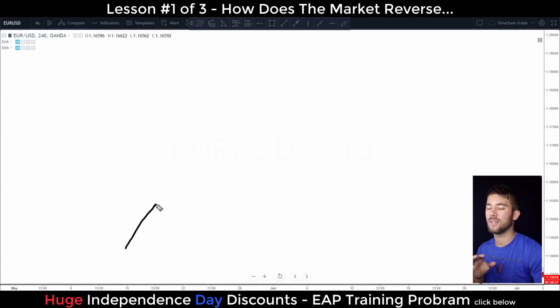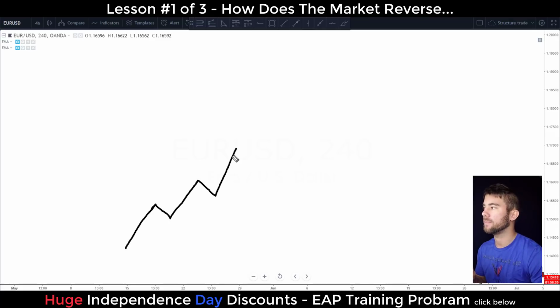Now that leads to the question of how do we determine if a market's in trend? Well, today we're going to discuss some solid rules for identifying trending markets, how to stay out of consolidation, and how to spot when a market's likely to reverse. So let's go ahead and keep going with this lesson. Here we have a move up, a move higher, a move higher.